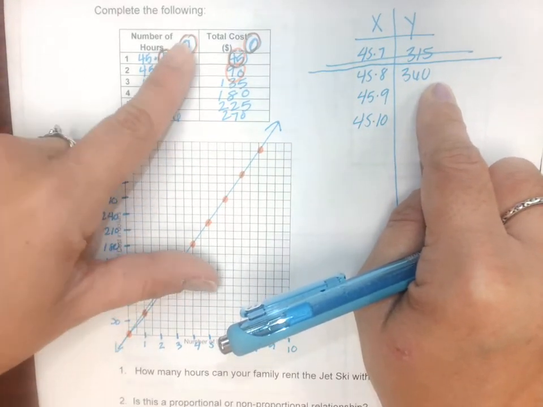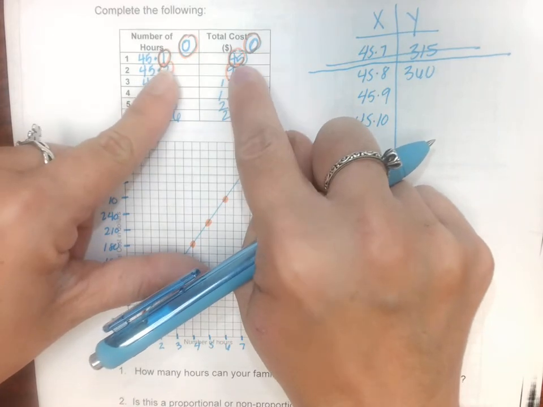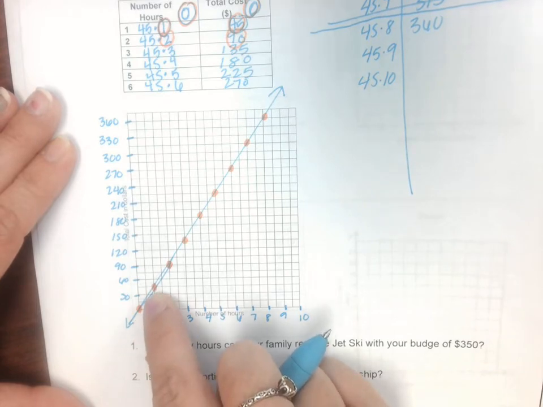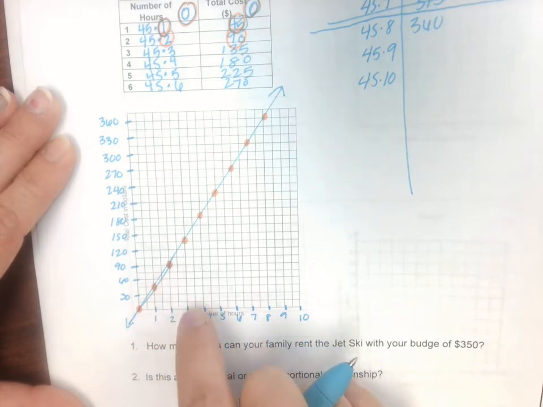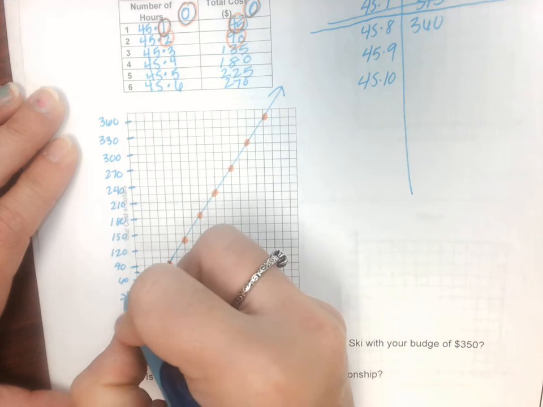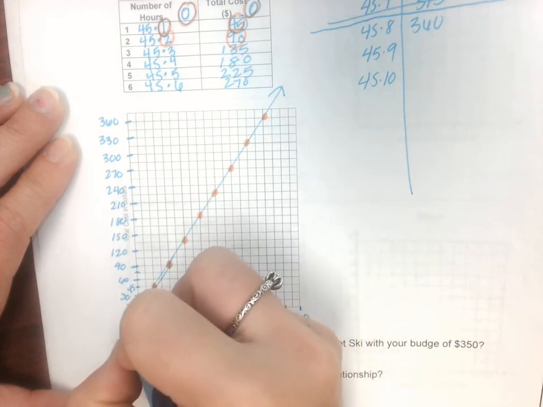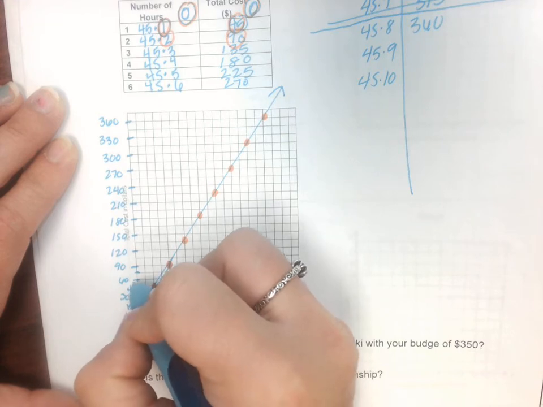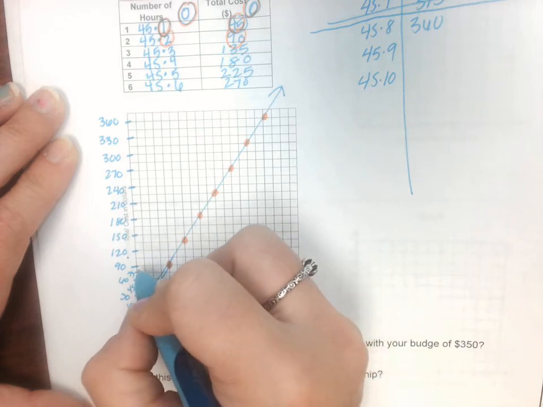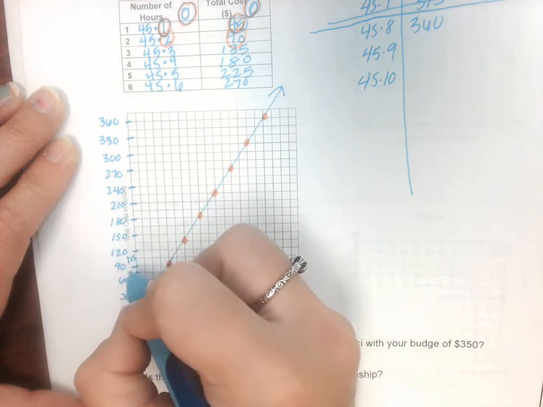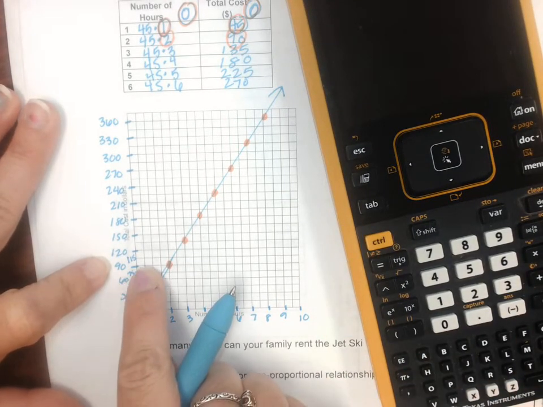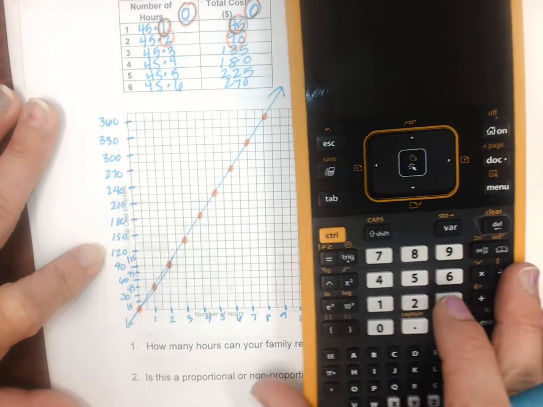Well, then what I did is I said, well, remember, these are just ordered pairs, right? 0, 0, 1, 45, 2, 90, 3, 135. Now maybe you're going, well, Miss Kelly, how do you know? Well, remember I was really going up by 15s. So 15, 30, 45, 60, 75, 90, right? And then I believe that's 115. No, that's not right. Did I get off a little bit here? No, I did right. 115. And then, maybe I didn't do right.